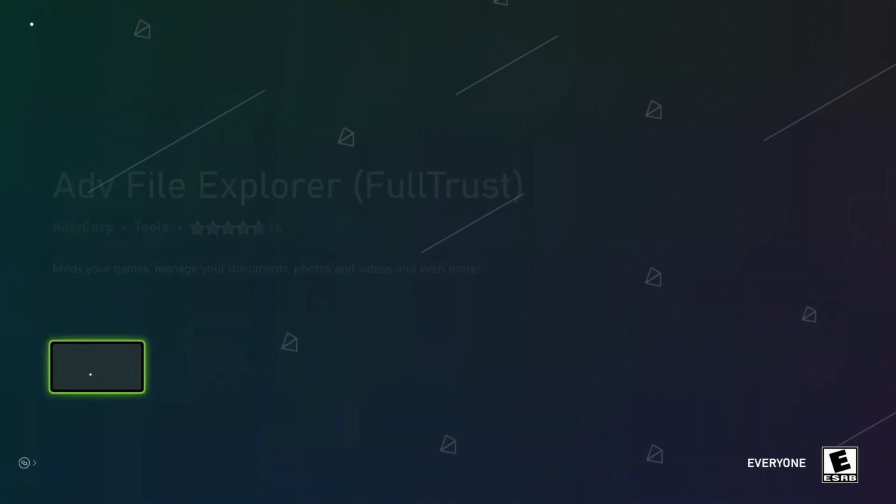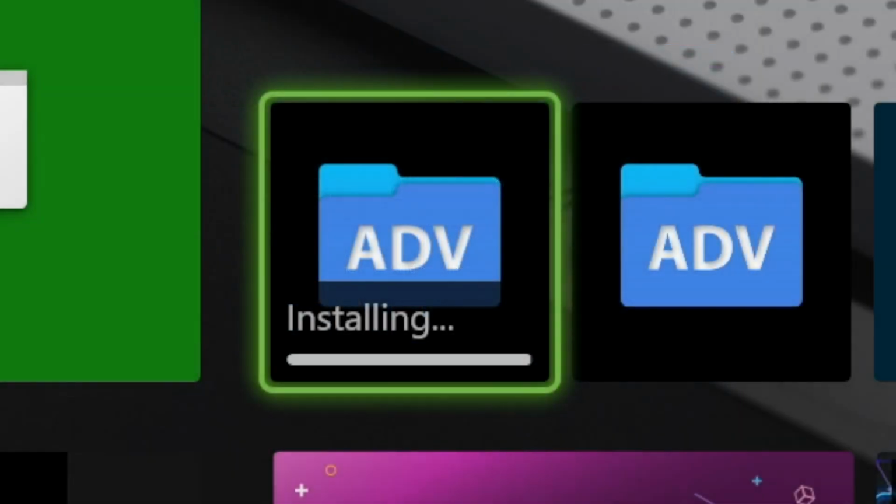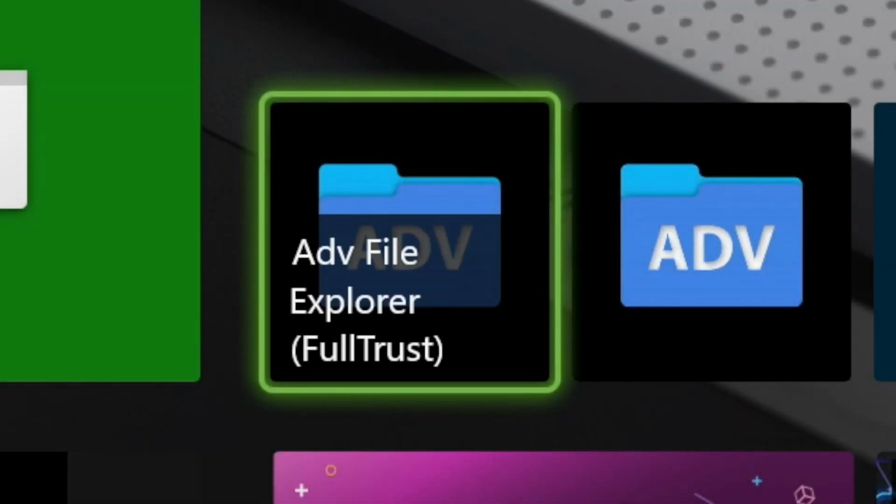And once you press on this green button, it will take you to the full trust version of the app, which is what we need to use for the rest of this video. So it'll say full trust right here, and you want to get that installed onto your Xbox, as this basically gives you access to all of your files, which is what we're going to need. Very simple, completely free, and once it's on your home screen, it will look something like this. And you want to make sure you're using the full trust version of the application for the rest of this tutorial. Make sure it says full trust in parentheses right there, as opposed to the original version. But that is the first step.